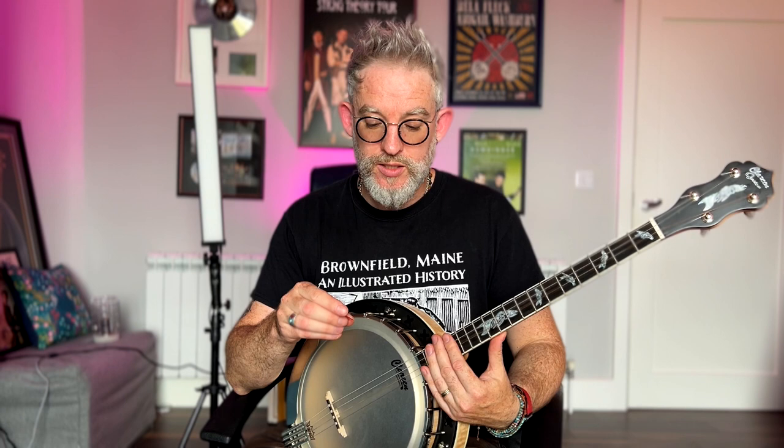Here's another pick that I have used over the years and really liked. This is the Dunlop Tortex Flow, and this is 0.5 as well. It's a little bit smaller than the regular Tortex and a lot smaller than the Jumbo Jazz Stringjoy pick. That would be a very close second to me to the Stringjoy, which is my favorite of the 0.5s. The reason being is the music that I'm playing on stage — there's a little bit more backbone to the Stringjoy Jumbo Jazz, probably just because of the physical size of the pick. Here in the house, playing either one of the three is fine, and it's definitely very close between the Tortex Flow and the Stringjoy.